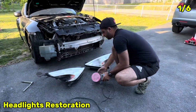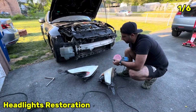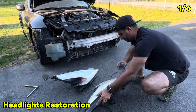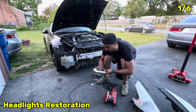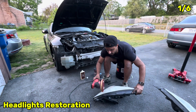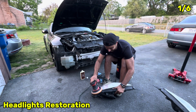The way I typically sand my headlights, I start with a very soft grit, 2 steps, 600, and then we buff it with a cutting compound. I do have this paint sealant renewer, so I'm gonna go ahead and try that out a little bit, but let's give it a try. It's actually working!